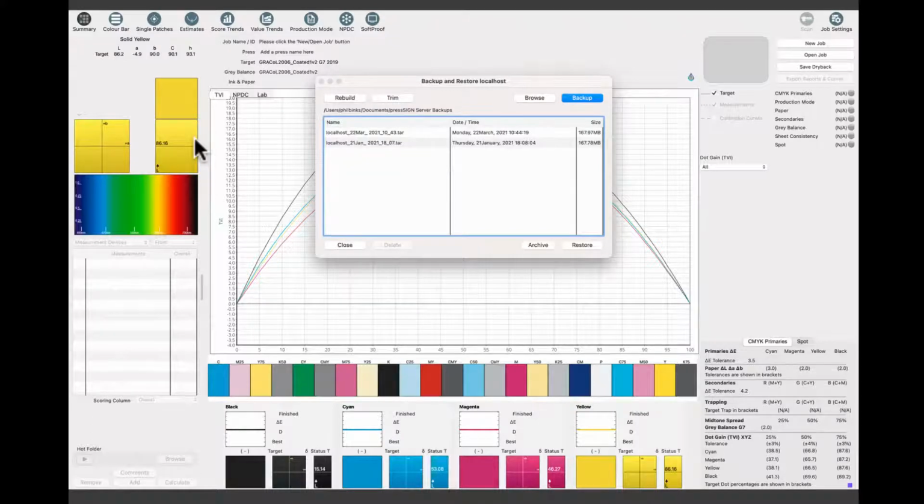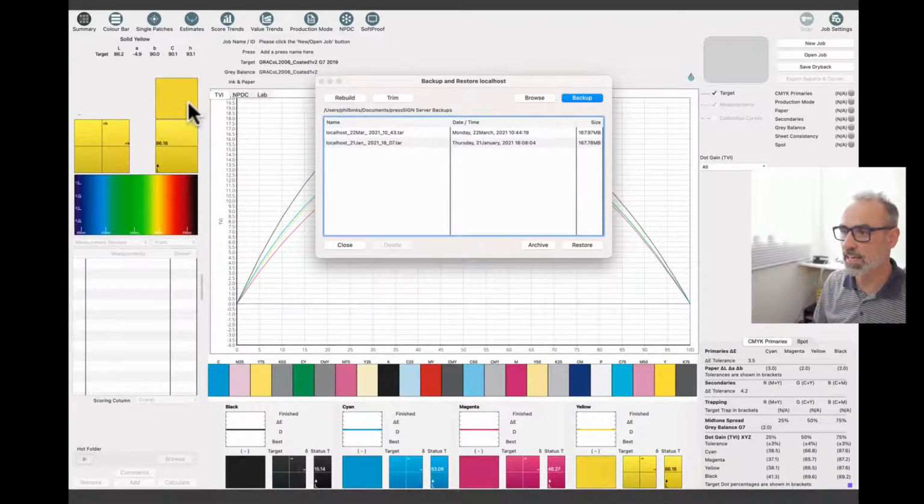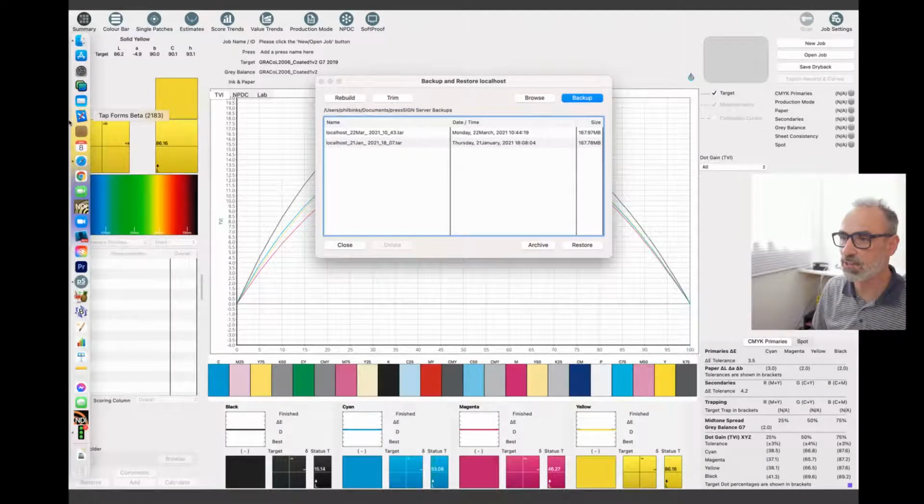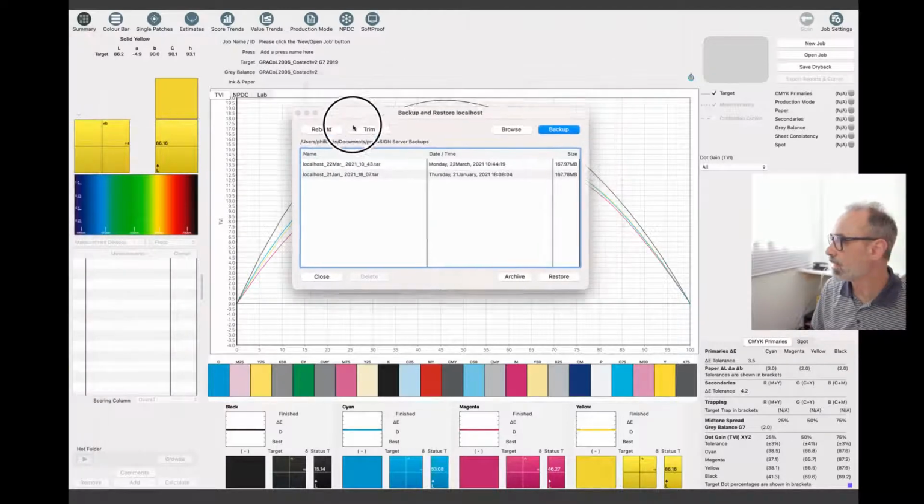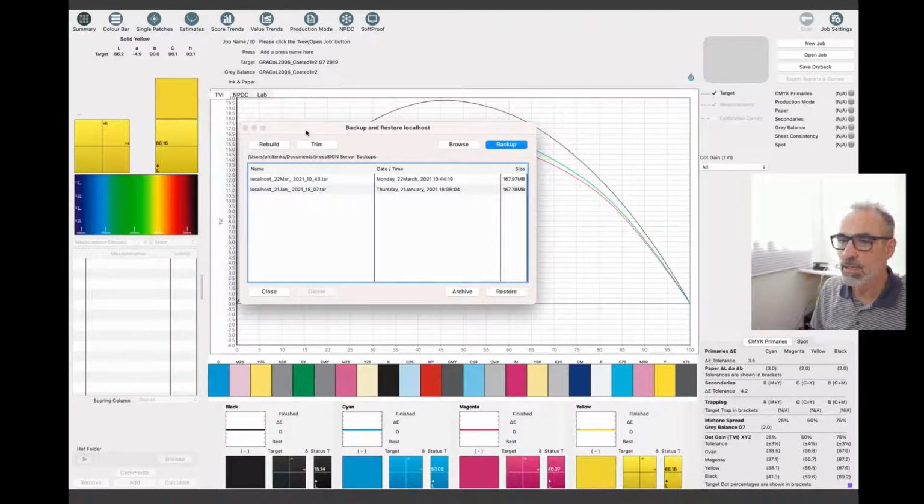Let's just see if I can bring myself in as a sitting head, and it looks like I can. That's quite good. Okay, so this backup and restore option that you see here has quite a few little different buttons on it. This area of the window here shows my previous backups that are available for me. So it just lists the backups that I've still got on my hard drive.